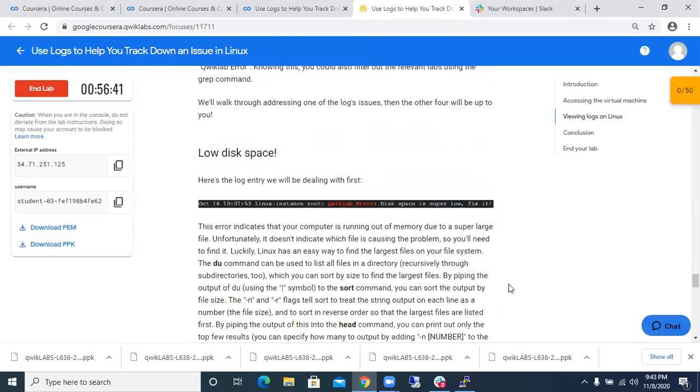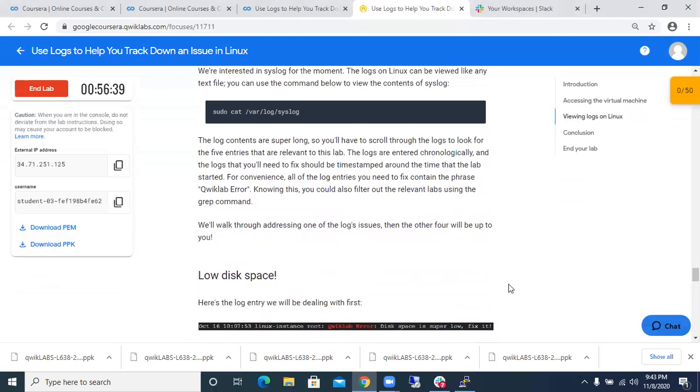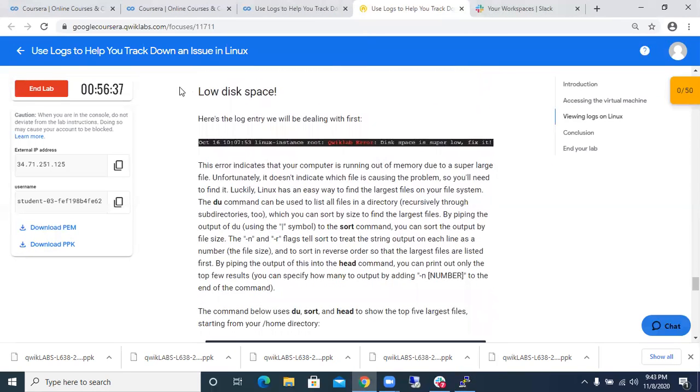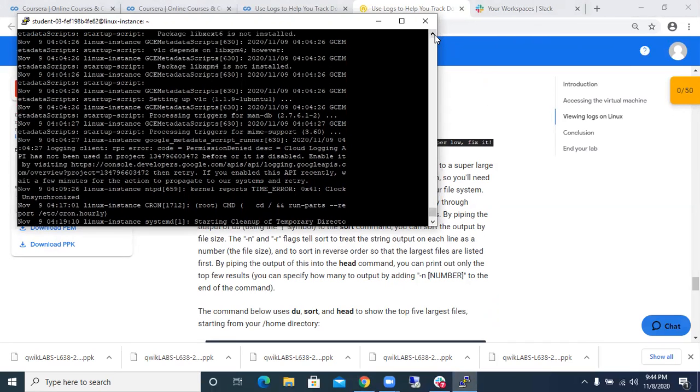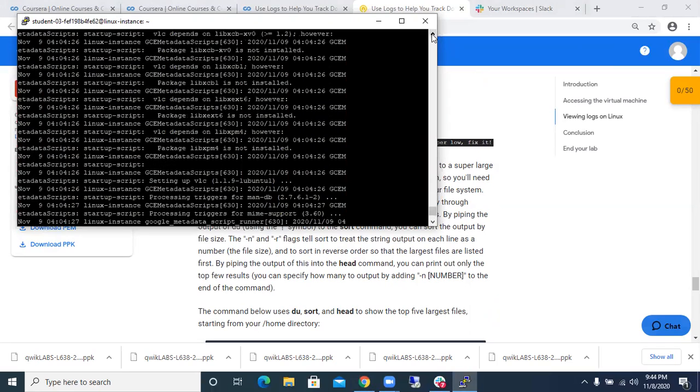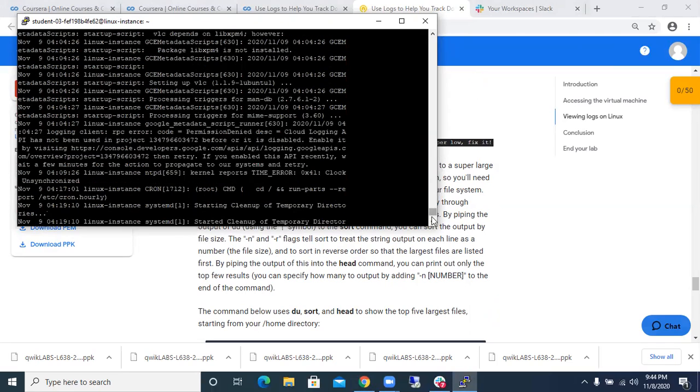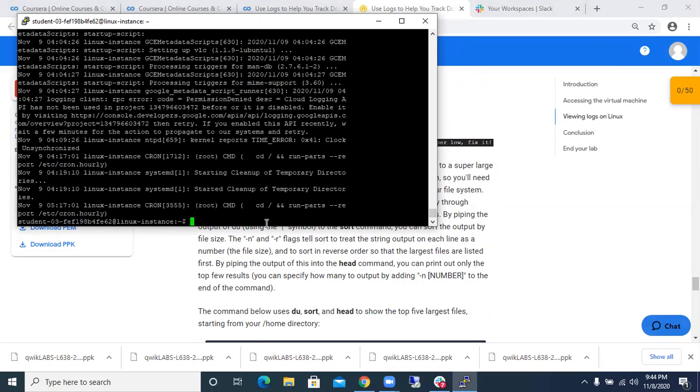So there's a low disk space warning, from one of all these files inside here. One of these files is very large, so we want to get rid of it.